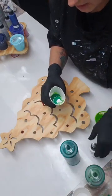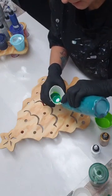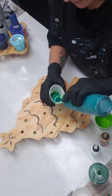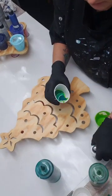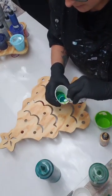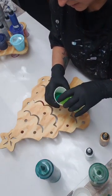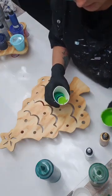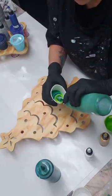And then when this is dry, I can go back with some acrylic paint on a paintbrush and make little lights on it. Or I can put lights on it through these little holes here. You can do all sorts of stuff. I don't know how much paint I'm going to need, so I might have to make up some more paint and then do another cup. But we're just going with it for now.